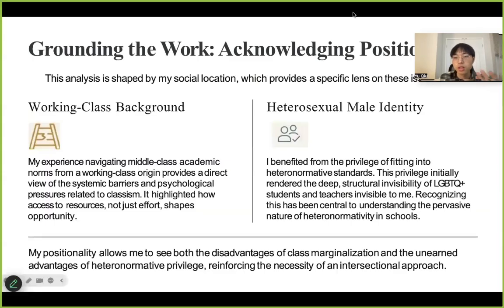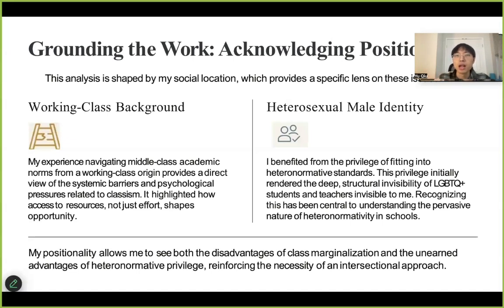In terms of gender issues, I self-identify as a heterosexual male. Through my childhood and secondary schooling, I learned messages such as boys shouldn't cry, otherwise that's very humiliating. All emotional expression was framed as humiliating or embarrassing for boys. Those norms shaped my understanding of masculinity and contributed to my own experience of gender oppression in school.